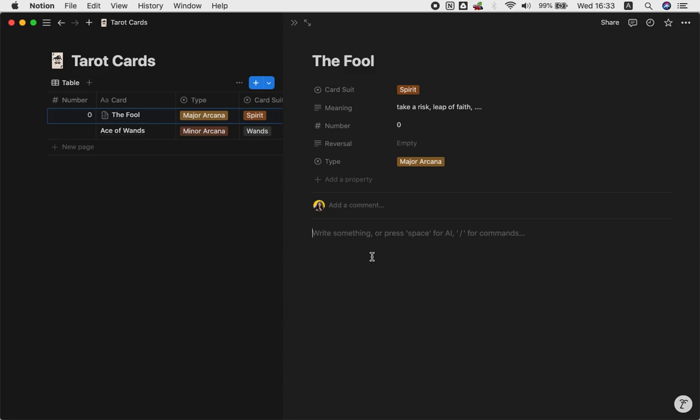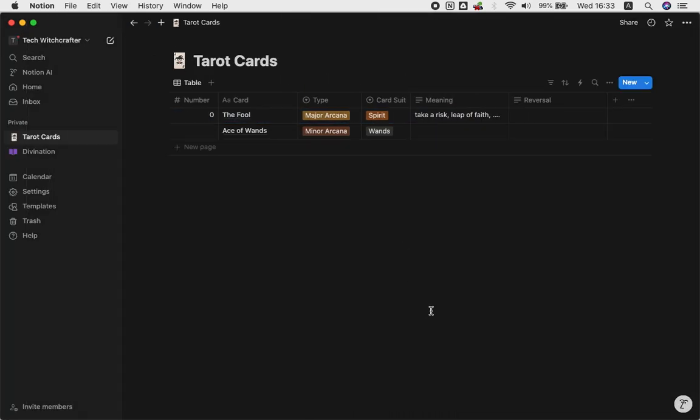Put what you understand from that card. What does it mean to you? What the symbols represent? So the white flower, the white dog. What do all of that represent? And you can have like your own database of tarot meanings.